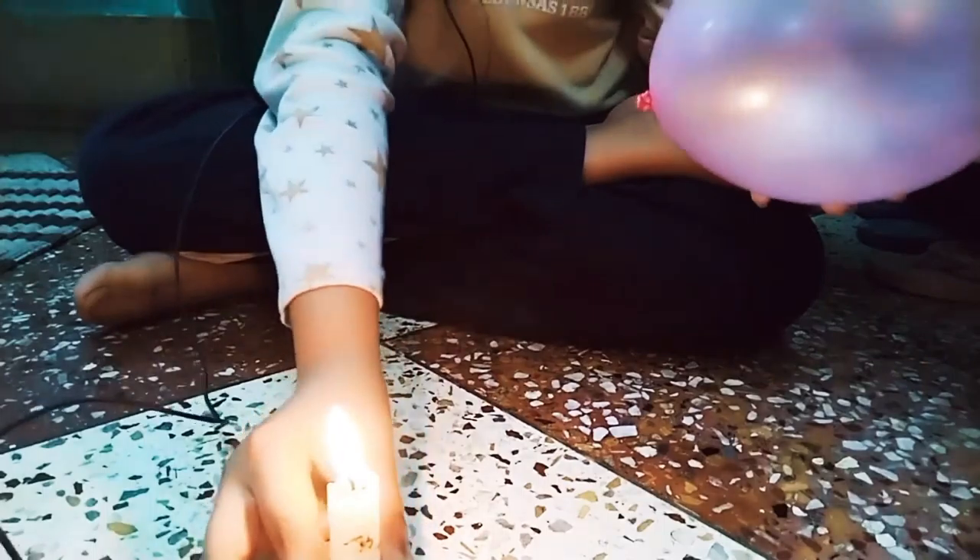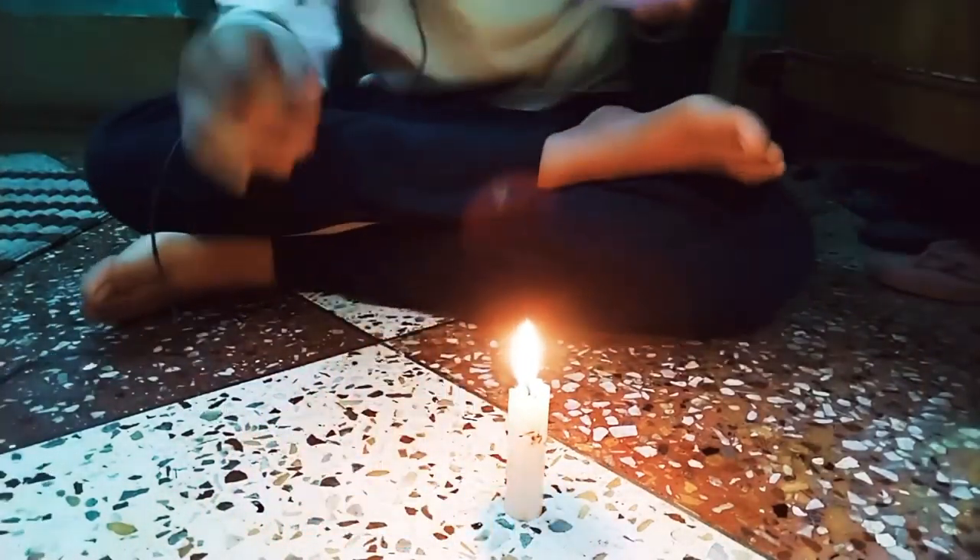I don't have slow motion on my phone but you have seen it two times. I have 8 balloons left and more experiments to do. The citric acid dissolved the rubber and it bursted - you have seen how we can burst a balloon with orange peel. It's really cool science. Now for our next experiment - I have a balloon and a candle.